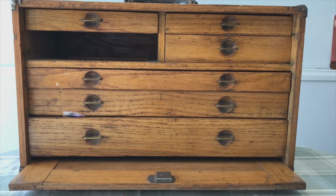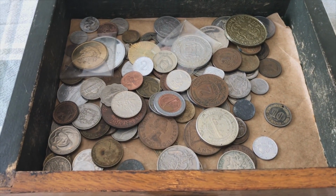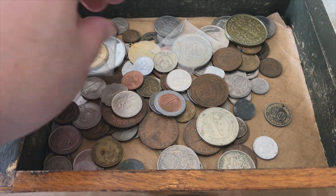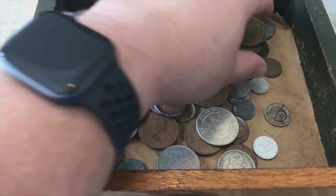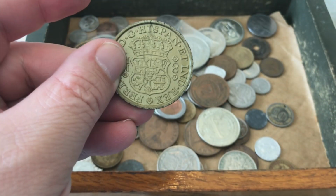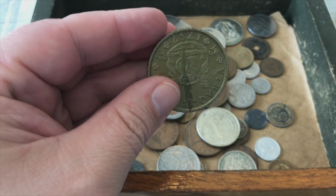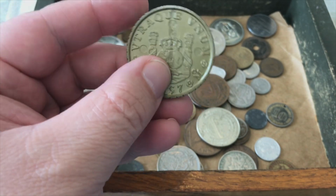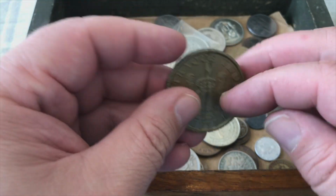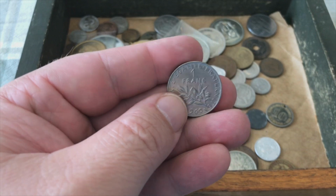And I'll just angle you down a little bit. And we'll go from there. So I'm just going to start grabbing them out and see what we got. This one here, let me zoom in a bit so you can see it, it feels plasticky, sort of like fake money, but this looks like it's from another country. So we'll put a pile over here, reach in and grab another one.